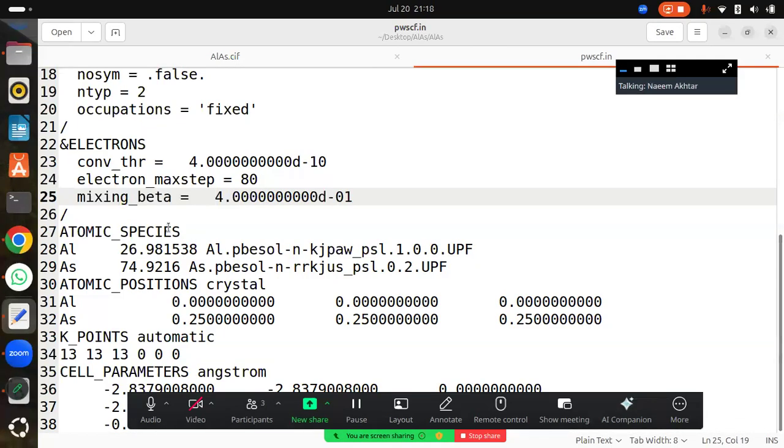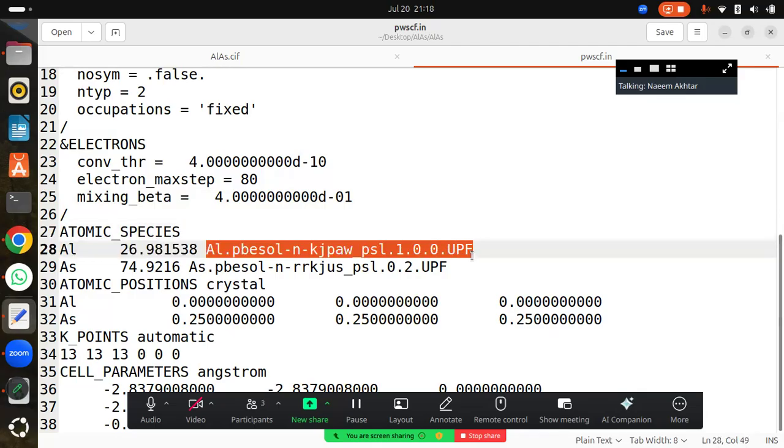Then there is an important card which is called ATOMIC_SPECIES. In atomic species, the first thing is the symbol, the second thing is the mass of the atom, and the third thing is the name of the pseudopotential file.